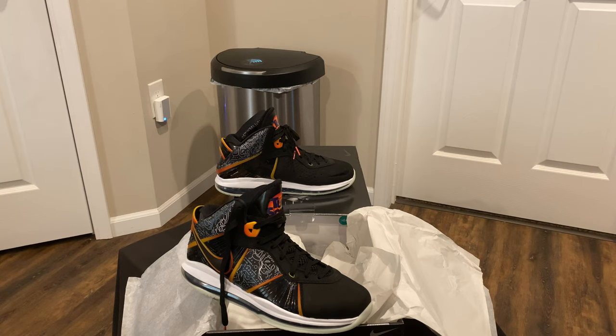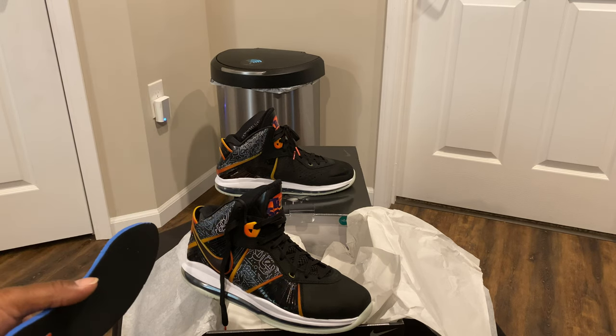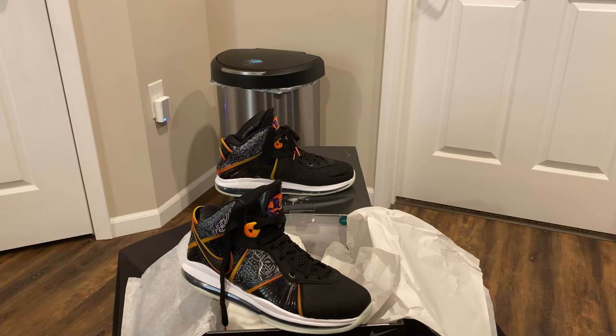Right here in front of you is the LeBron James Space Jam 8. Okay. What can I say about the shoe? I think the shoe is nice. I mean, for what it can do, it is pretty cool.